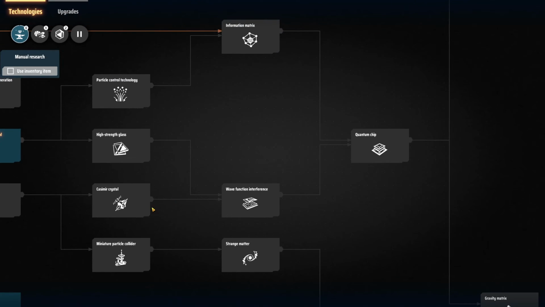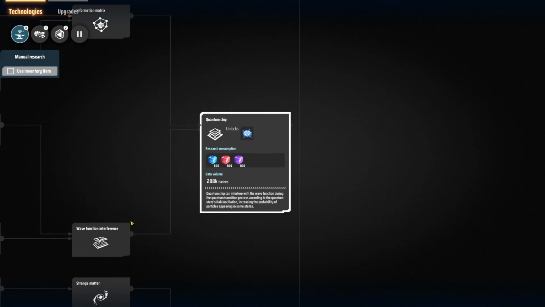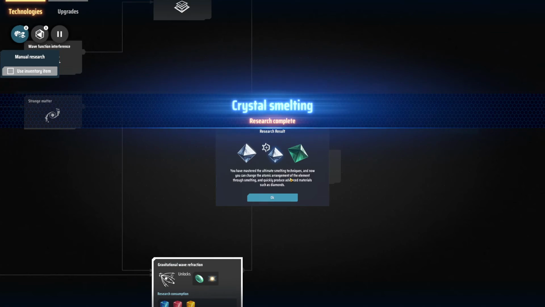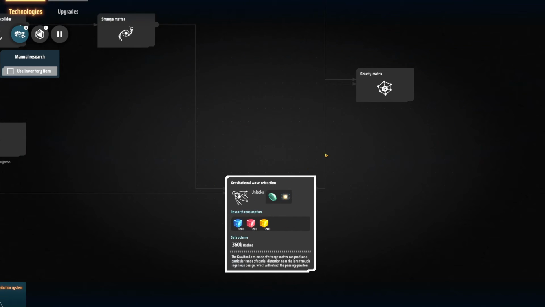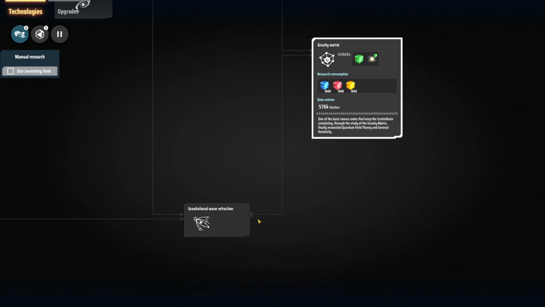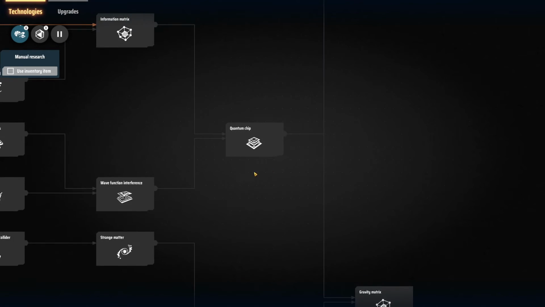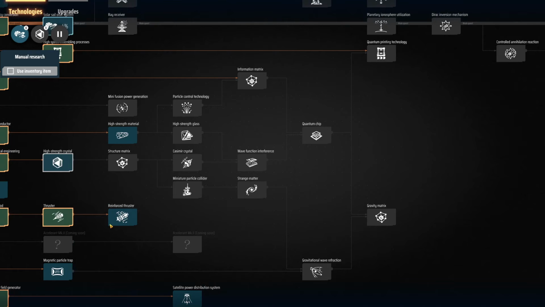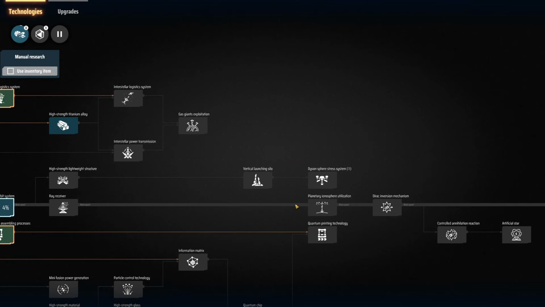Yeah, you need like 200 here, and 800. Do you need something here? You don't even need this. You don't even need this upgrade to make space warpers. This is crazy. So you can make space warpers before you can even touch purple. That's quite something.